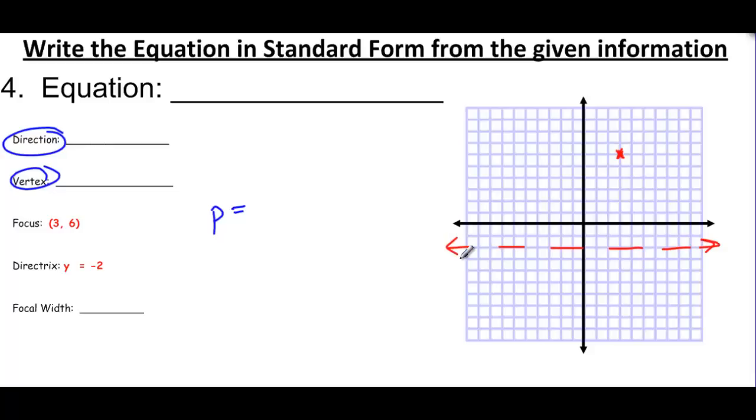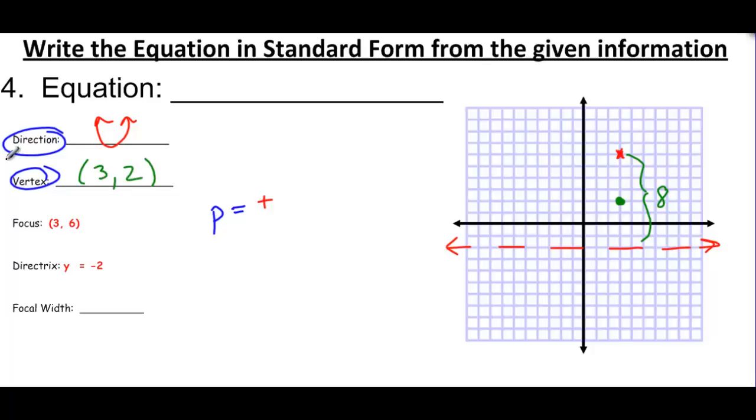Okay. So now I can tell that this faces up. My parabola is going to be in here somewhere. And because it faces up, I know the p-value is positive. But how do I find the vertex? Well, remember the vertex is equidistant from both of these two things. So if I know how far these are apart, which happen to be 8, I know the vertex must be right in the middle. So the vertex now is at the point 3, 2.